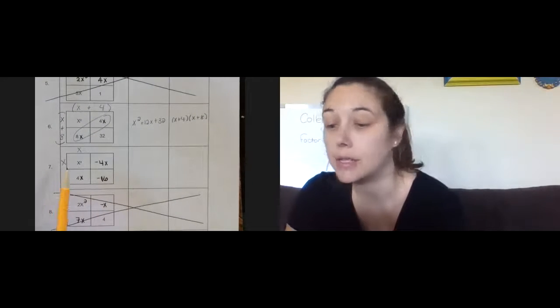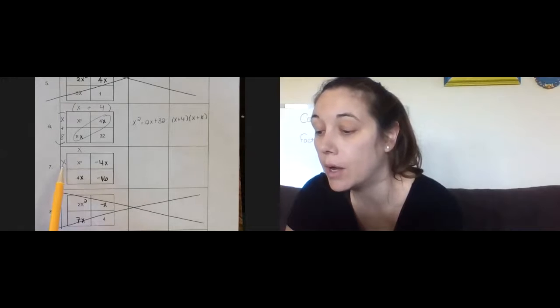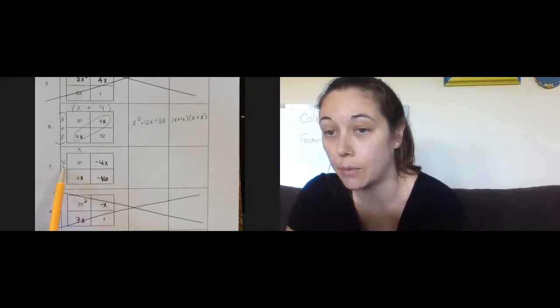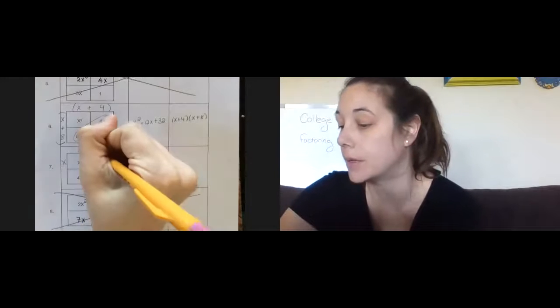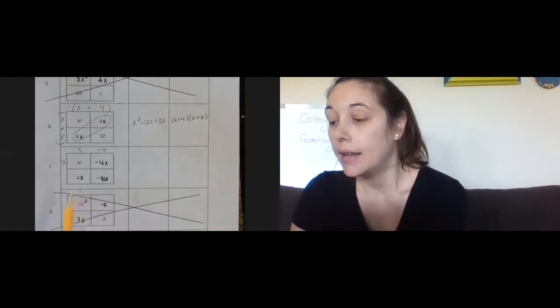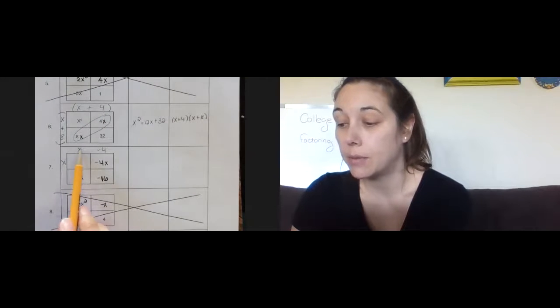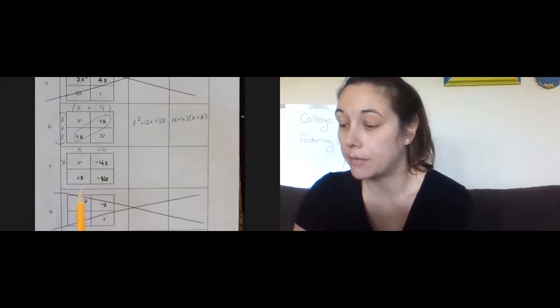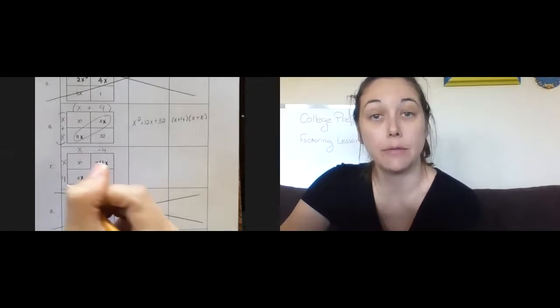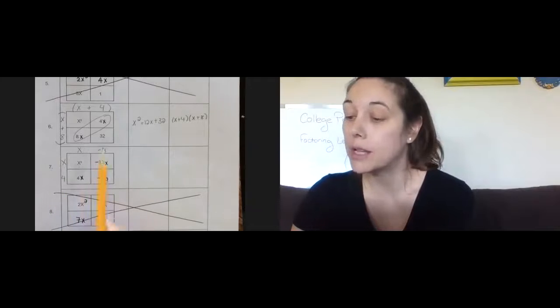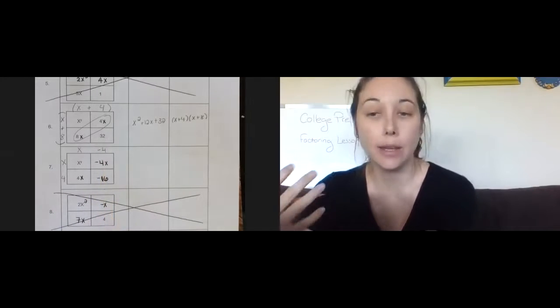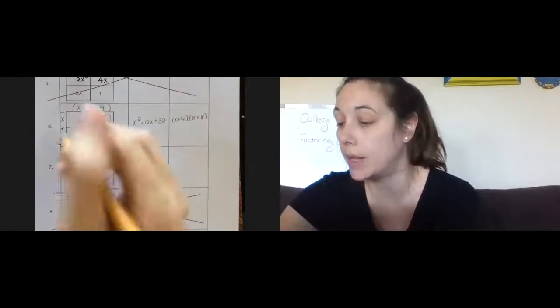Let's do the row first this time, since we know that this row is x on the outside. Well, what do we multiply to x to get negative 4x? Well, we multiply negative 4 to it. And our column we know is x, and what do we multiply to x to get positive 4x? It's a positive 4. Now let's use our last box to check our work. 4 times negative 4 gives us negative 16. We know we've got everything in the right place.